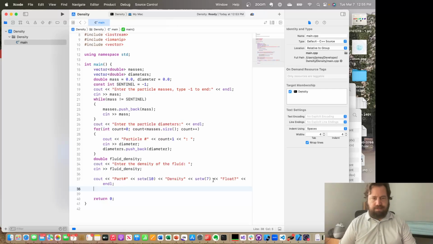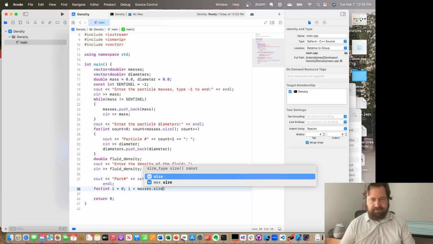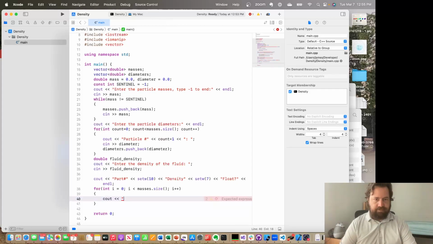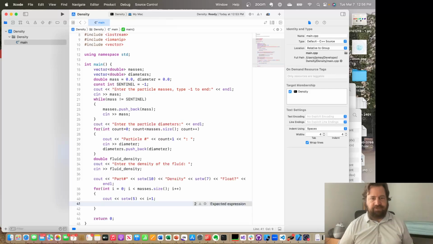All right. Then we're going to, for i equals 0, i less than masses.size(), i plus plus, we're going to cout setw 5, i plus 1 for the particle number.